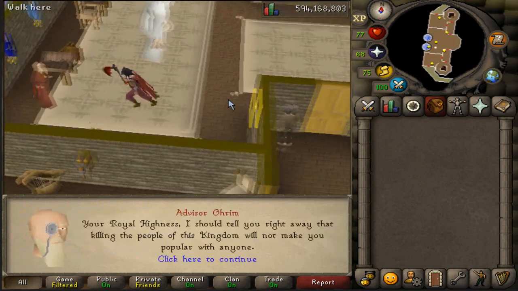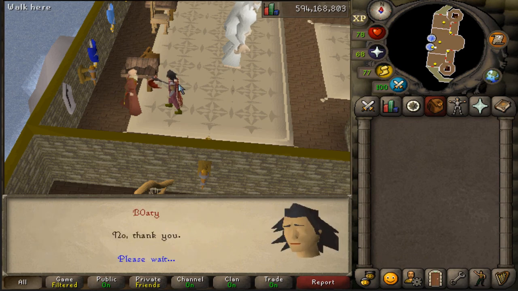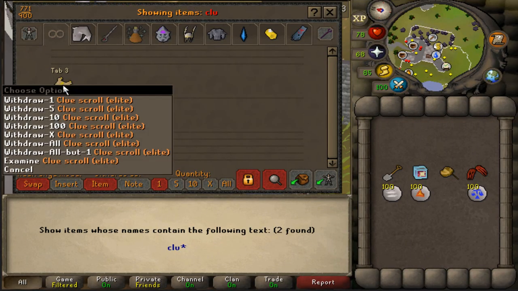All righty, Advisor Grim, my brother. How are we doing today, sir? I would like to not get my items, but I want to check how much money I have in here. 4.65 mil. Bro, if I got my items, I'd have like two bird nests. I'll just leave that in. It'll take a month for that to go down. Alrighty. I only have one.